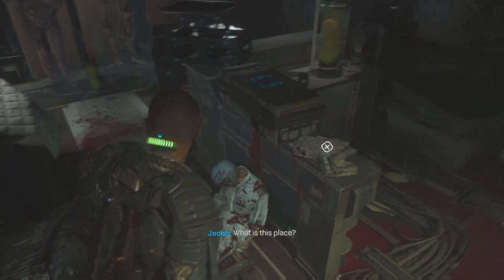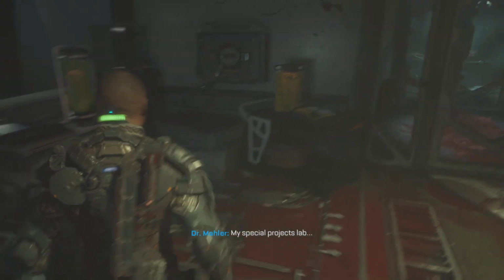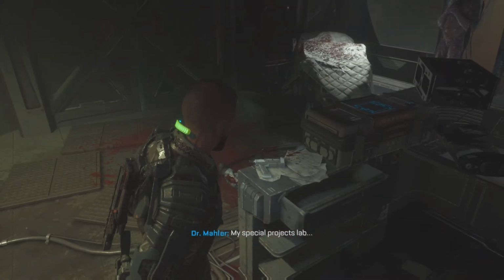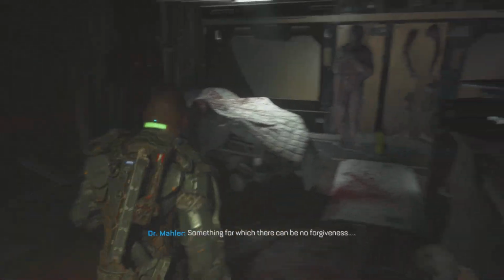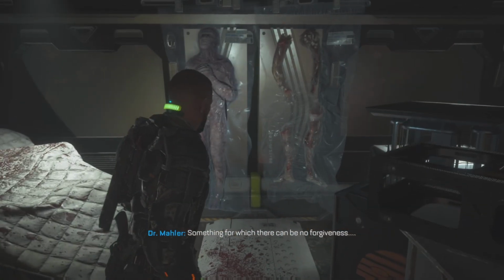What is this place? My special projects lab. What the hell were you trying to do here? Something for which there can be no forgiveness.